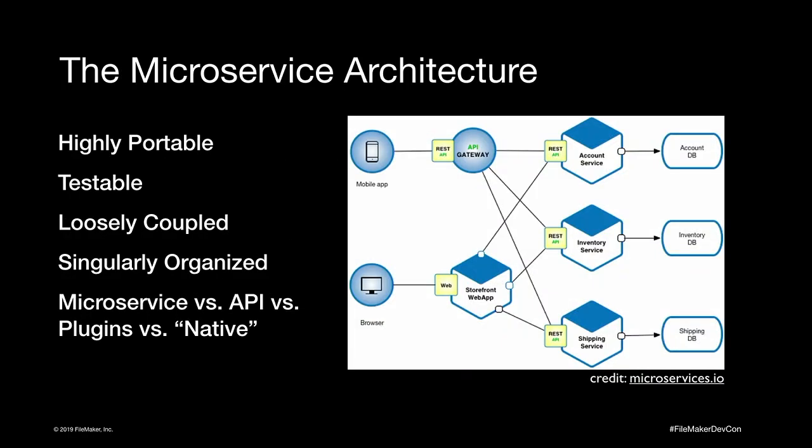So let's start by talking about the microservice architecture. Now, if you were to start with the opposite of the microservice architecture, it would be using a monolithic design. A monolithic design is very much what FileMaker would be like if you had all of your different layouts, all of your different database portions, everything together in one place. And the problem with that is usually that if one part of that breaks, you have a whole chain of dependencies that's counting on that one piece where they'll also break.